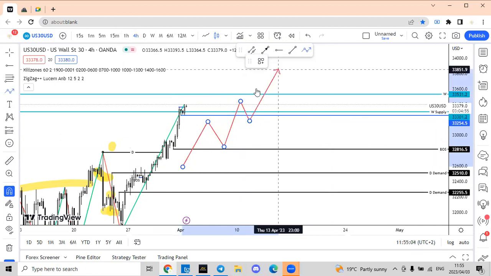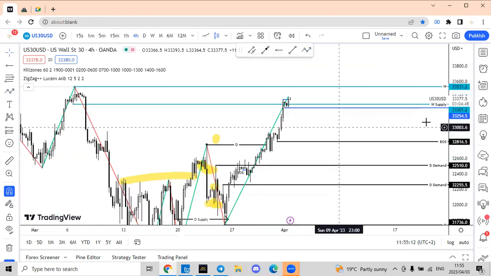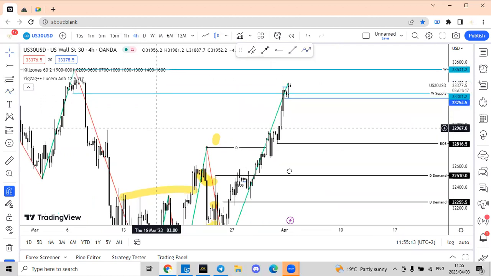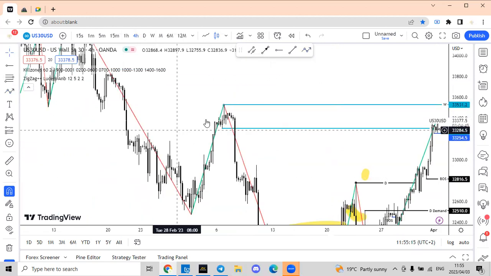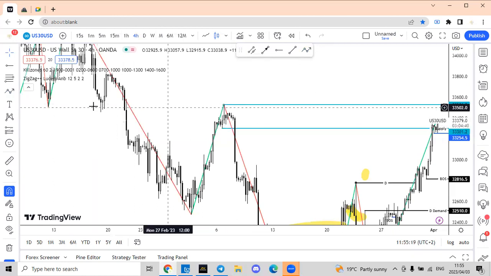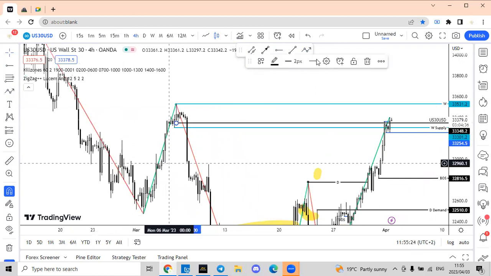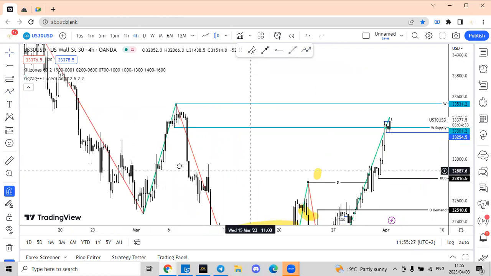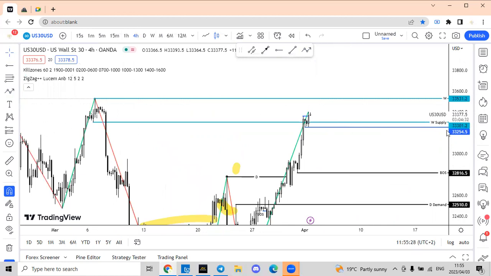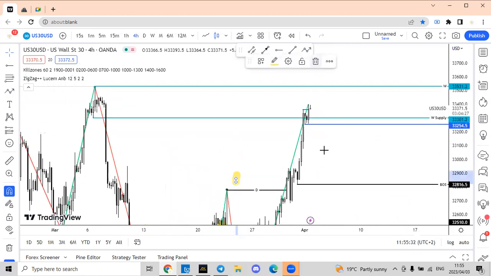You understand? But since this is a liquidity pool, it makes it a bit shaky, but we are willing to be taking risk from that high. Why is that high? So you see, this is an order block. Even on 4 hour, this is an order block. Do you see, guys? So it can be high probability for us. We can expect a reversal from this high here.